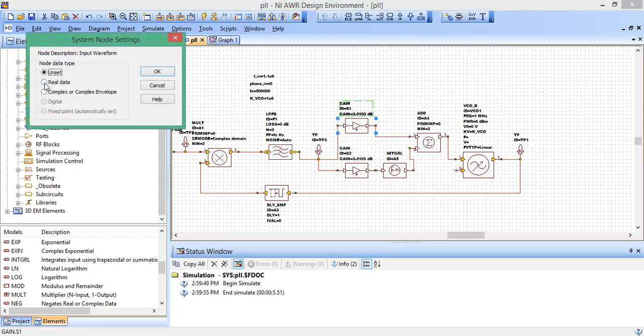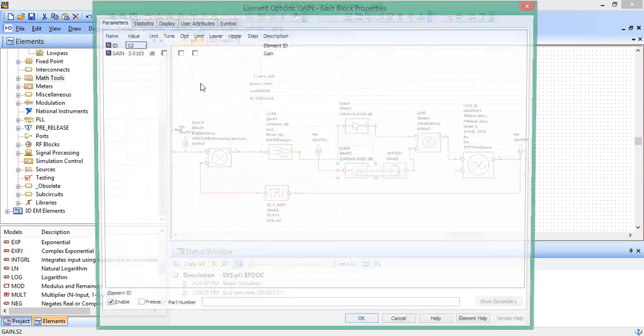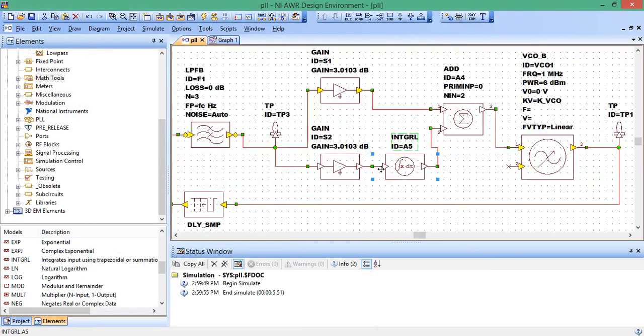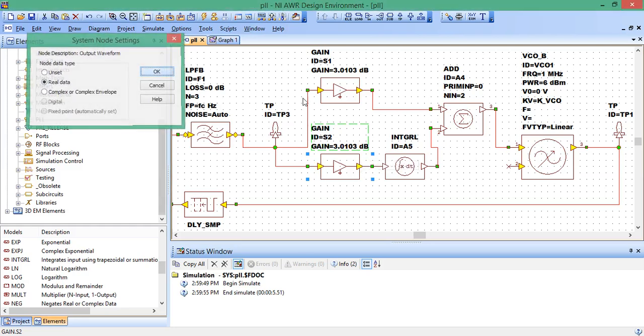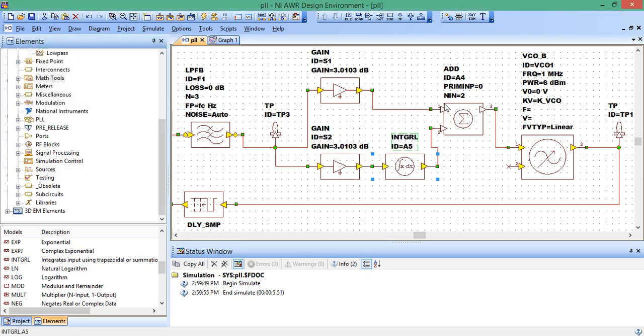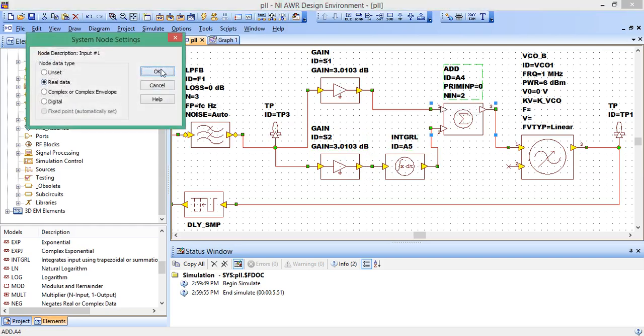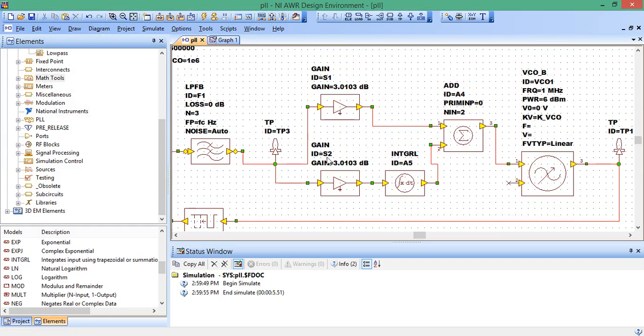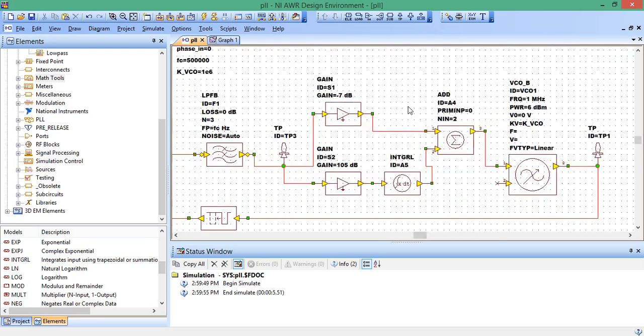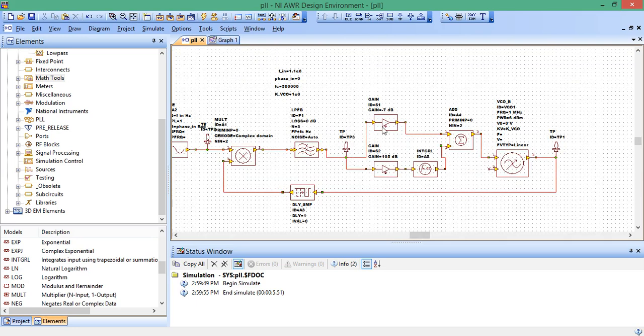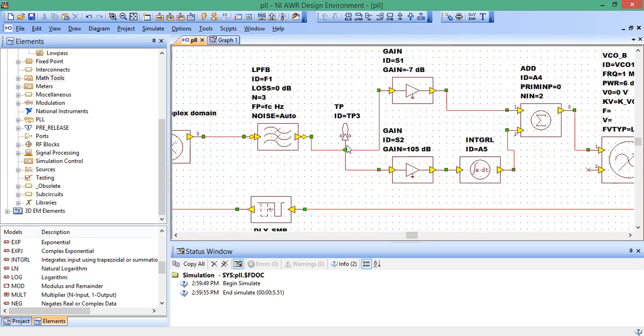Click on these arrows, and I've got it set to real data. Zoom in. Okay, we have to set the gains correctly. Well, I already designed this, so you know that they should be these values. The purpose here isn't to show the design of all the gains and all these blocks, but just to explore the properties of the phase lock loop. So we're good there. Look here. This is the error. This is what's coming out of the phase detector.